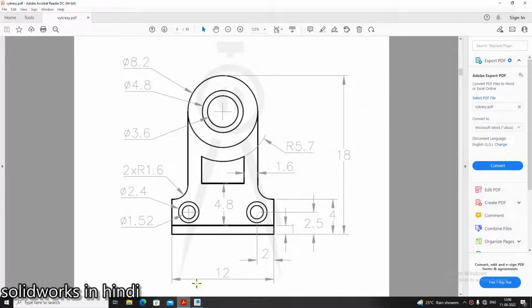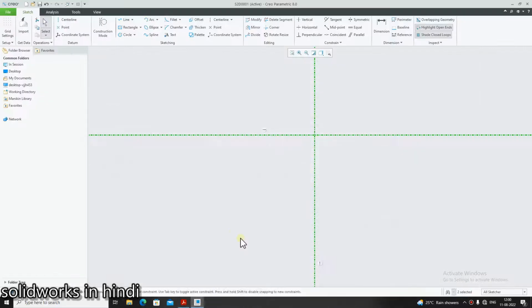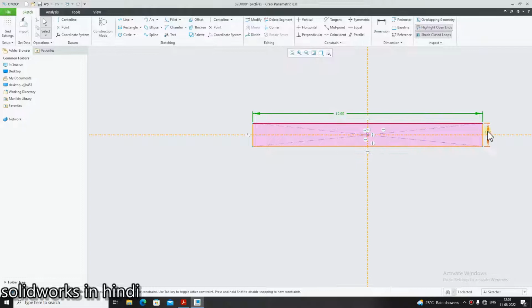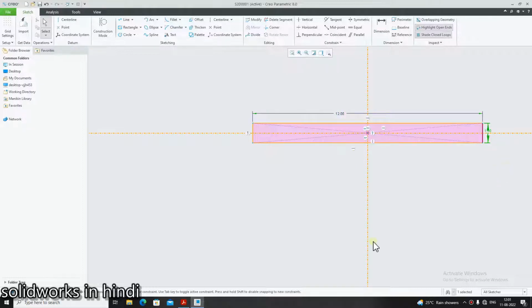Then we will first make this base rectangle of 12 by 1 mm. Go in the center rectangle and make one rectangle. This is 12 and the height is 1. Okay.